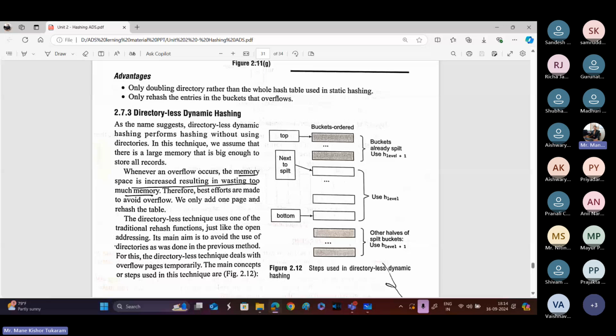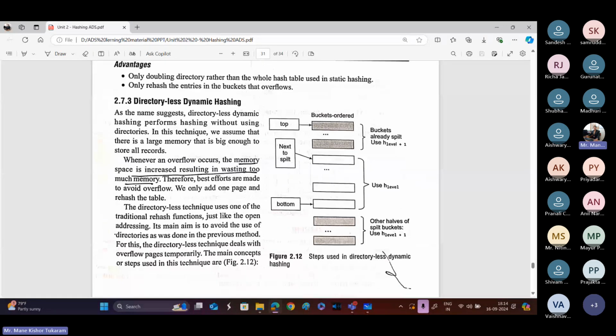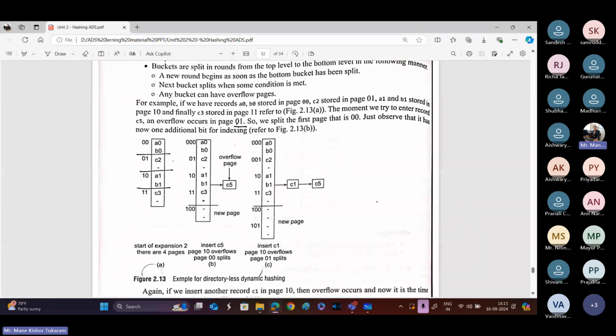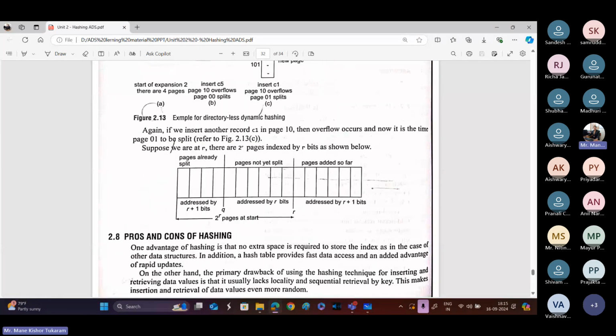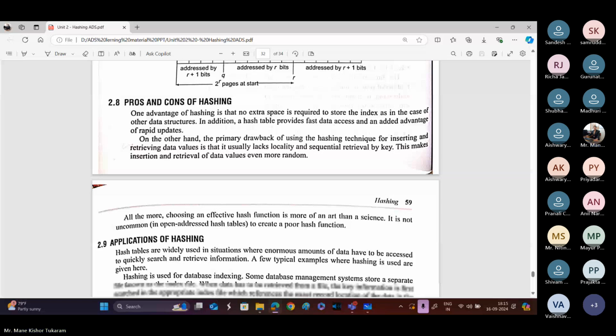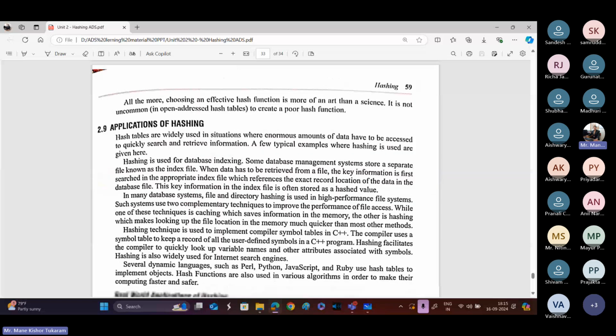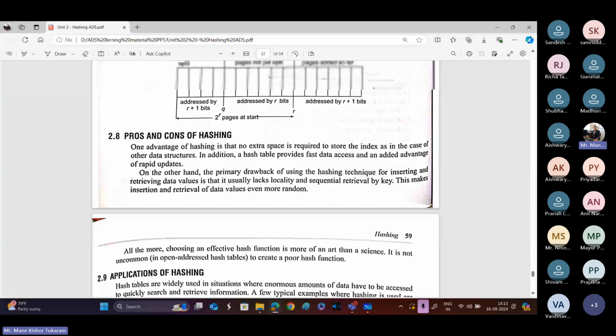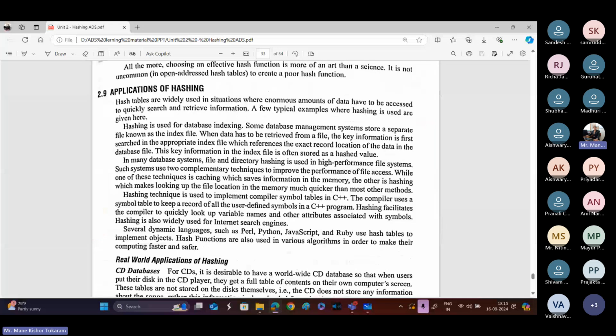Whenever you go through this concept, you can easily understand the examples. Very simple concepts are there. In this way, we have different applications where we can use hashing. Hashing is used in different languages, so Python is mostly used, or JavaScript.